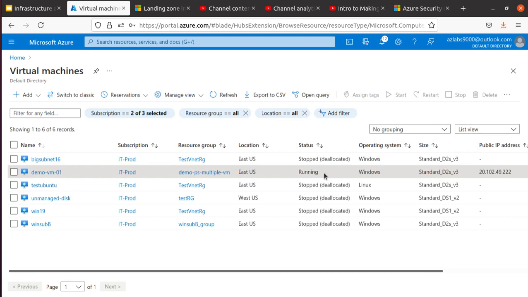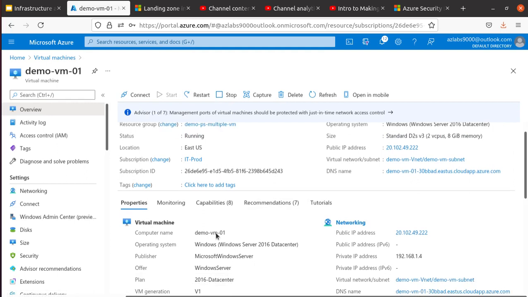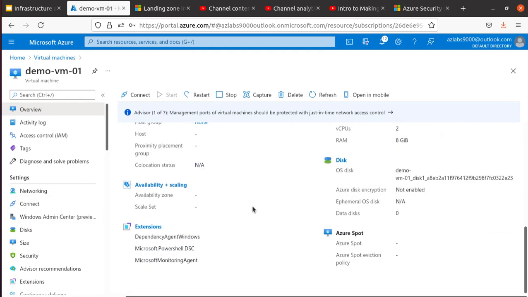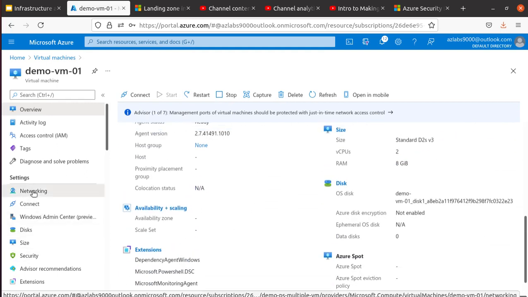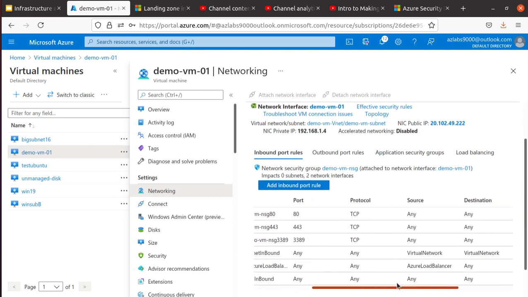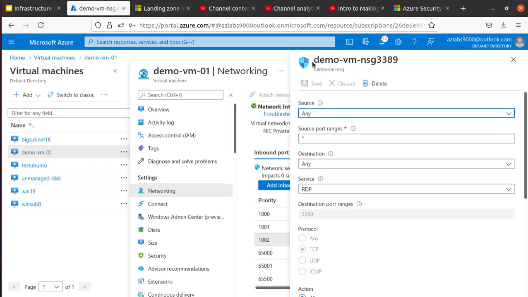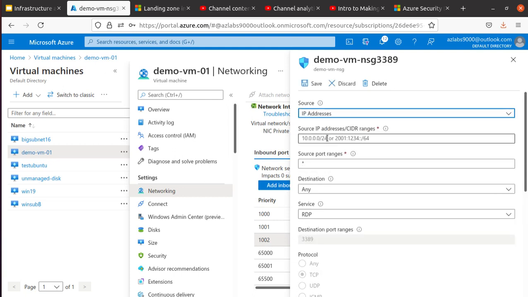So for some of the resources you can configure at the same time, but I'm just going to go back to this one. This is still running, and I should have my networking and security groups. Let's see here. So over here you have this security rule from this NSG. Here is your source, and here's your destination, and source is right now any, and I don't want any. I wanted an IP address, and I can provide my own IP address in this one if I like.